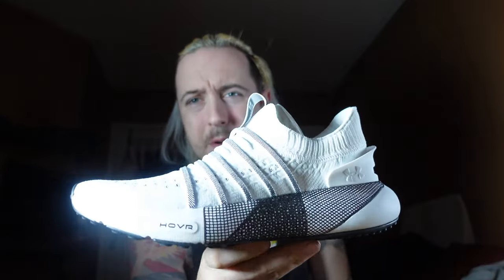Now when it comes to Under Armour shoes, Adidas, most of my shoes, I am a true to size 10.5. So that's what I go for most things. Some shoes I will have to go up to an 11, especially if the toe box is tight and pinching my pinky toe, but almost everything is 10.5. So whatever your true to size is, that's what I recommend, especially for running shoes. When you open up the box, you just got simple paper, nothing fancy about it. And then we have the sneaker, the shoe, the bread and butter.